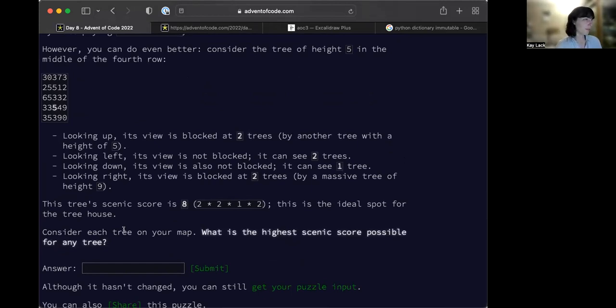Okay. So this is going to be more work than I had hoped for. So what do we have? We've got something that will mark the highest. That is of no use to us now. We've got some sort of a structure.